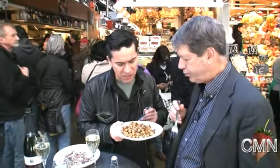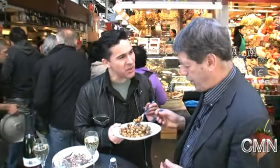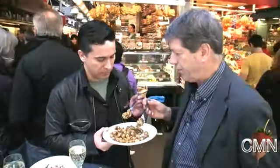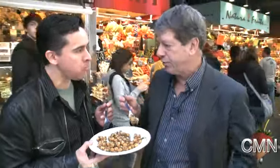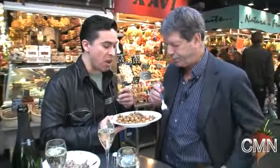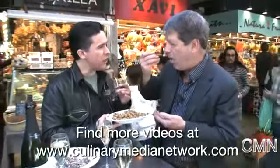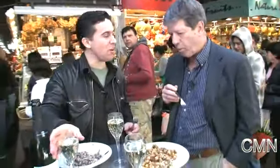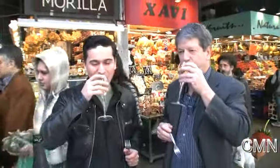It's good flavor. Was there any Moorish influence in this? Absolutely. A lot of Moorish influences in Catalunya came from the 500-year Moorish presence in the Balearic Islands. So Catalunya was in touch with that tradition, both in the sense of the ingredient, the chickpeas themselves, but also that coriander and that sort of smoky flavor in the food. And of course, it goes with the cava. Absolutely. All right.